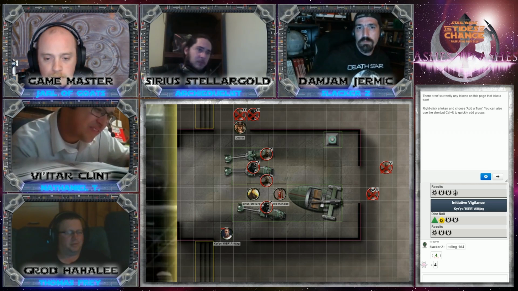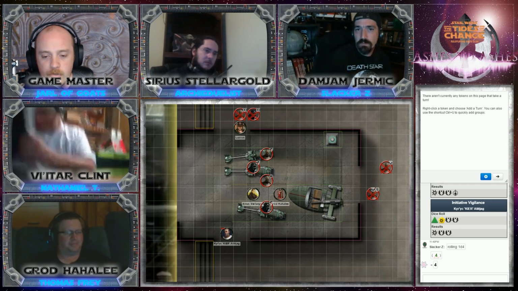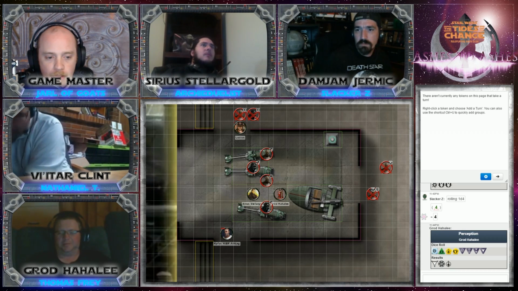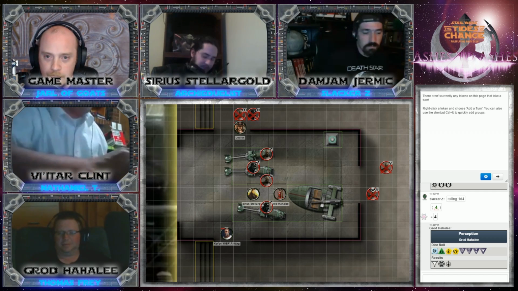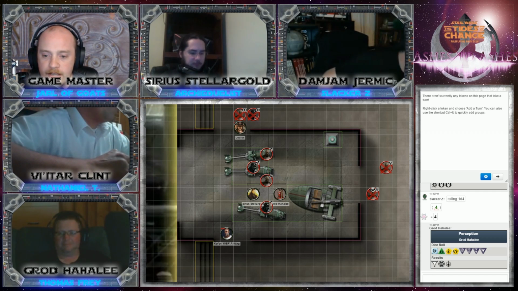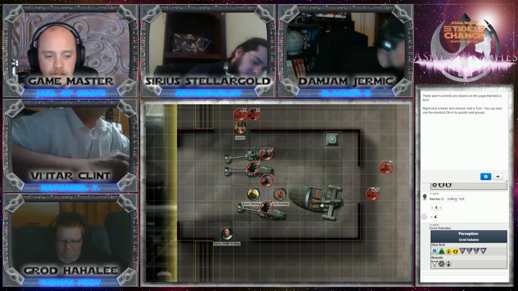Click it out. And then perception, right? So we get to do this 8 times. So just roll 1 the first time. There's 1. Okay, you failed. But here's the good news. You did roll a triumph. All right? So go ahead and hit /roll space 100. Or /roll space 1d100.